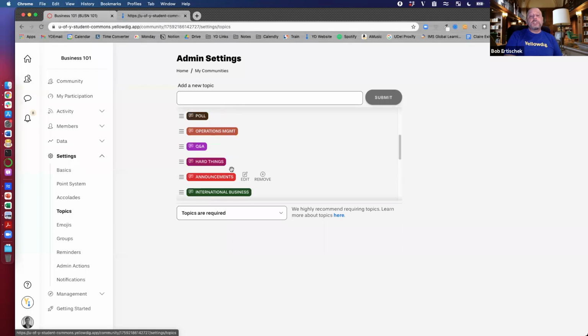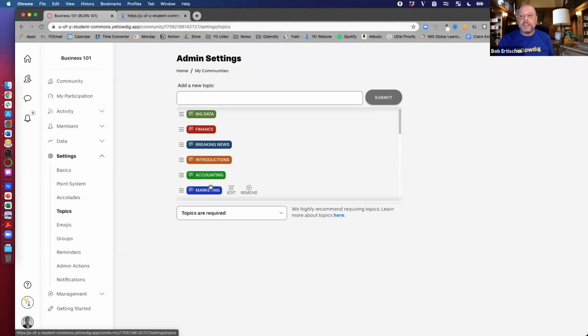And we would encourage you to have them align with your top level syllabus subject matter, those main conversations. Another way of looking at it is have them reflect the main conversations that you want students to have. And don't name them week 1 or module 7 or anything like that, because that's going to make it harder for students to recall what that particular item is. Create them in a way that creates those conversations. Whatever's interesting in your course that you want to have those discussions about, that's what those topics should be named.